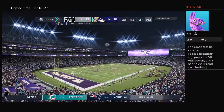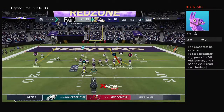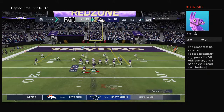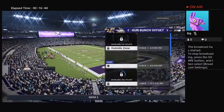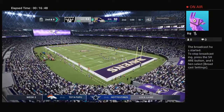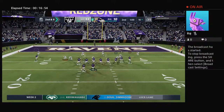The Raiders going to use one of their timeouts, and they'll be disappointed to have to burn one there after giving up the first down. A shotgun snap and a give to Dobbins. And he'll get this one down to about the 10-yard line. Now the Raiders going to go ahead and use the second of their timeouts as they'll head to the sideline and talk over what to do next.